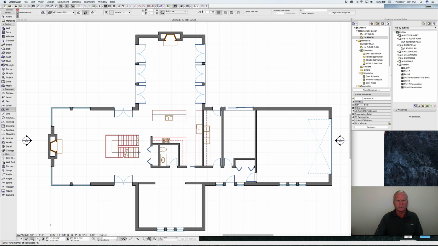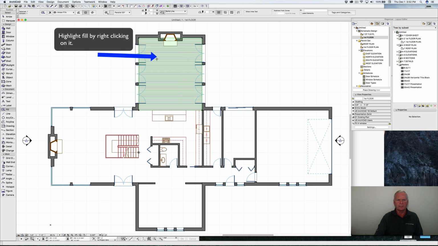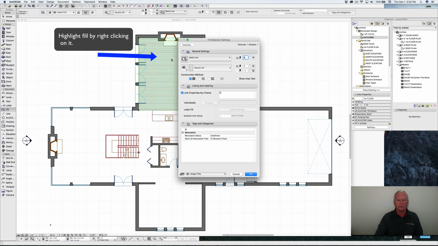We're going to put it in a rectangular fashion. Let me just show you. Click on that, bring this over to this side, click on that, and we've got our strip flooring going. Now that's not the way we're going to angle, we're going to run it this way. So the way we change that is open this, and then we go under construction method for this fill, and instead of what was going in that way relative to the project origin, we're going to click on this that says relative to the fill origin. And what that's going to give us, we're going to click on it, say OK.